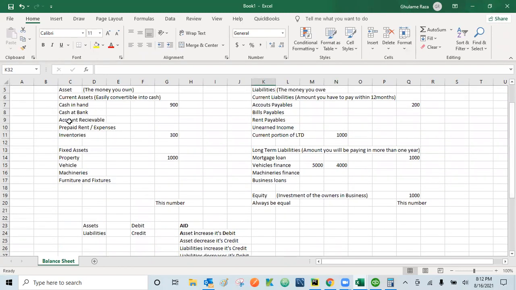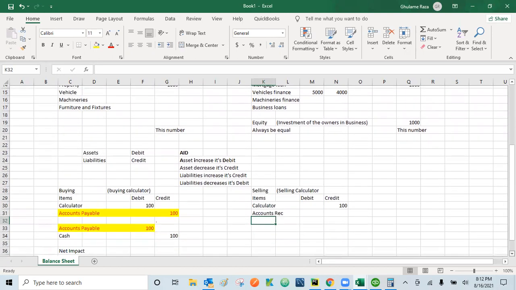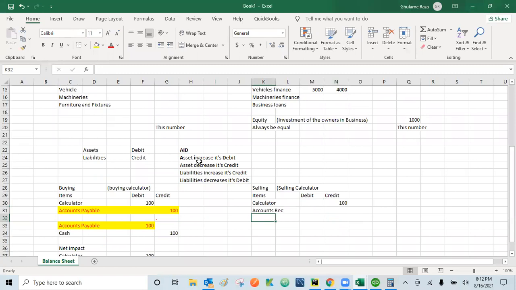So we can see account receivable is an asset. And what's happening? Previously, there was no account receivable, but now there's an account receivable. So it means my asset is increasing. So when the asset is increasing, it's a debit. So it means I have $100 as debit amount. After 10 days or 15 days, the person comes in and says, okay, take your money back so that we can finish the transaction.